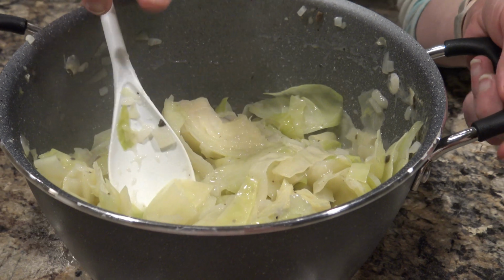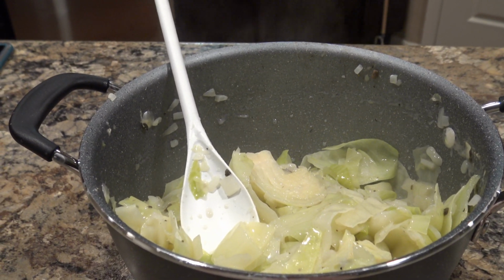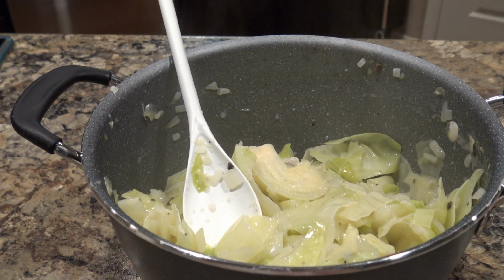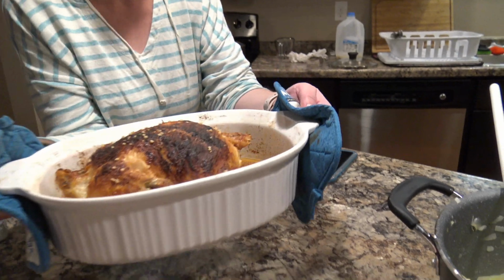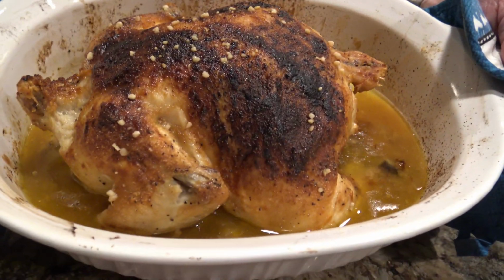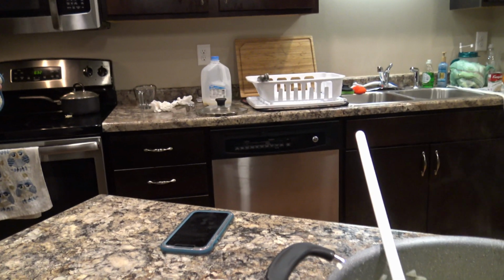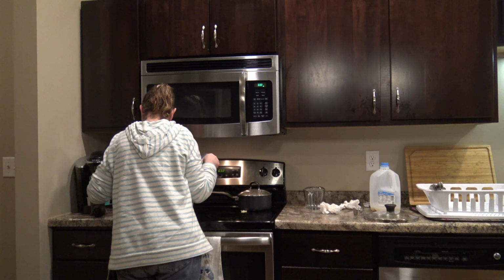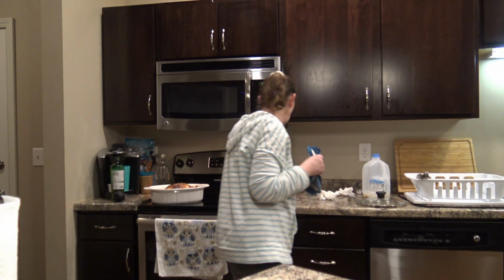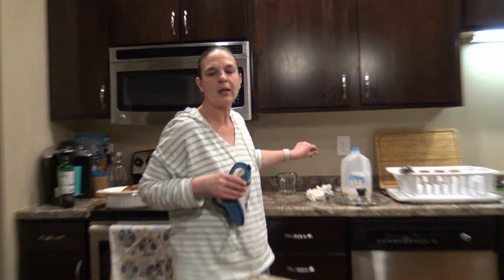We have also taken our roast turkey or chicken, I don't know why I keep wanting to call it a turkey, it's almost Thanksgiving, out of the oven. And I'll just bring it over here so you can take a look at that. We're going to go ahead and give it a couple minutes to rest, and then we're going to get that cut up. As that is happening, again, we're going to let our cabbage sauce thicken. And once we get all that accomplished, we'll come back and plate up and let you see how our dinner turned out.